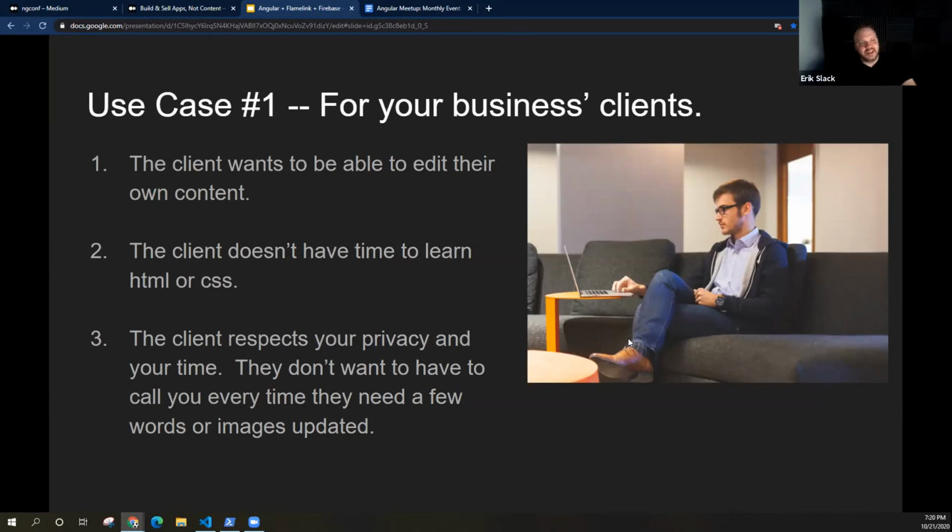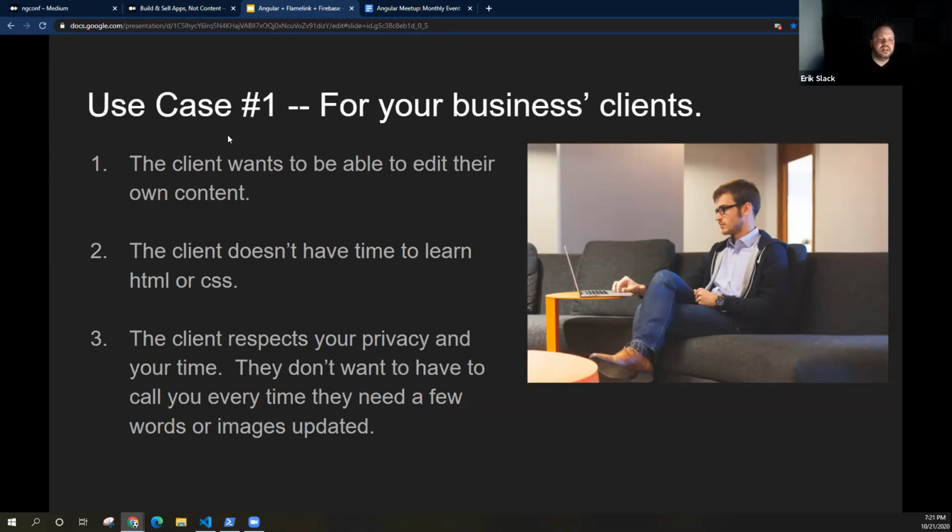And this can be used with your Angular applications, which I assume if you're here, you're interested in Angular. So let me talk about use cases for a headless CMS, because many of you might be like, well, why would I need that? What is that? Well, let's go through it. So here's one use case for your business's clients. I've done lots of projects that were either side projects, even paying projects. At one time in my career, I was a contractor for a few years. And so I bounced between contracts, and I used this in a couple of those actually.